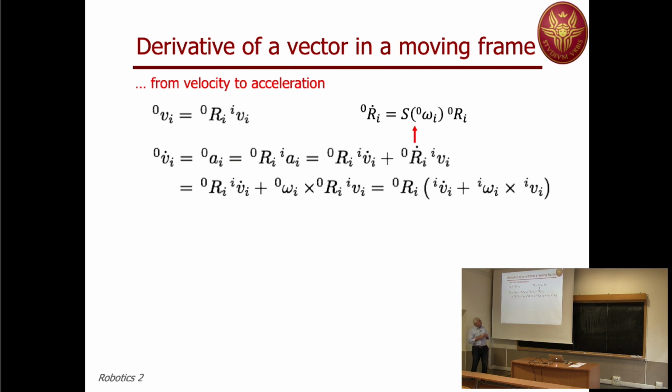And now we recognize that the product of R_0i times v_i^i is a vector, and here is the vector. And if we have a product of a skew-symmetric matrix times a vector, this is equivalent to the cross product of the vector inside the skew-symmetric matrix times the vector outside. So we have reversed this notation because this is the nice way to write things. Now, we can recognize here that this is an angular velocity of body i or frame i expressed in frame 0. Again, we can introduce the rotation matrix R_0i and express this in frame i. So we substitute this R_0i times omega_i^i. And then we have this rotation matrix in front of all the terms. So we factorize this out.